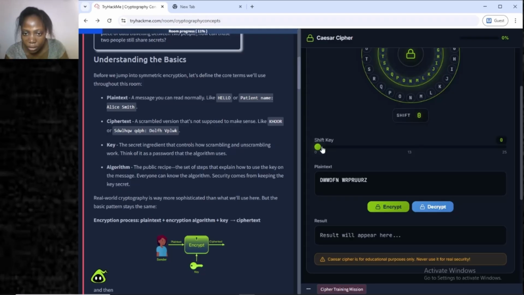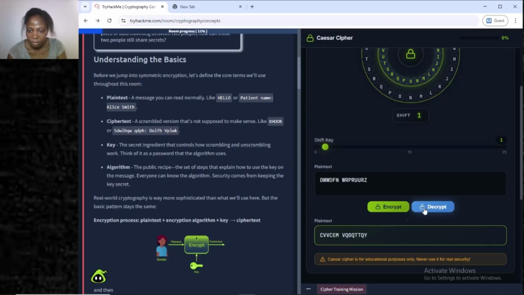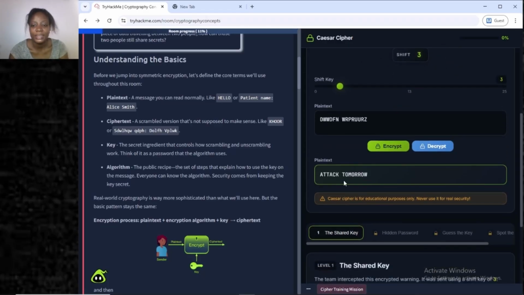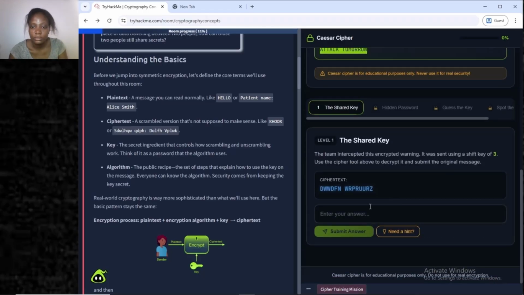How does this work? Shift once, decrypt. No, that doesn't make sense. Shift twice. That doesn't make sense. Shift 3 times. Attack tomorrow. Okay, so this is the plain text: attack tomorrow. That's the answer.